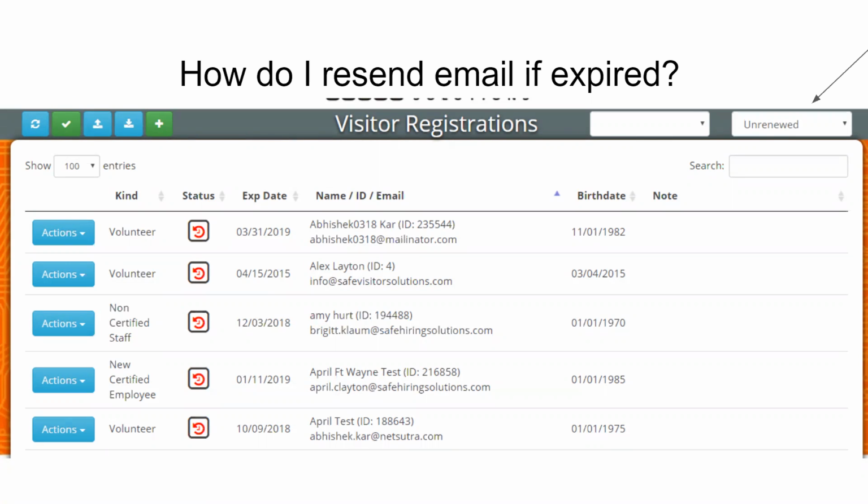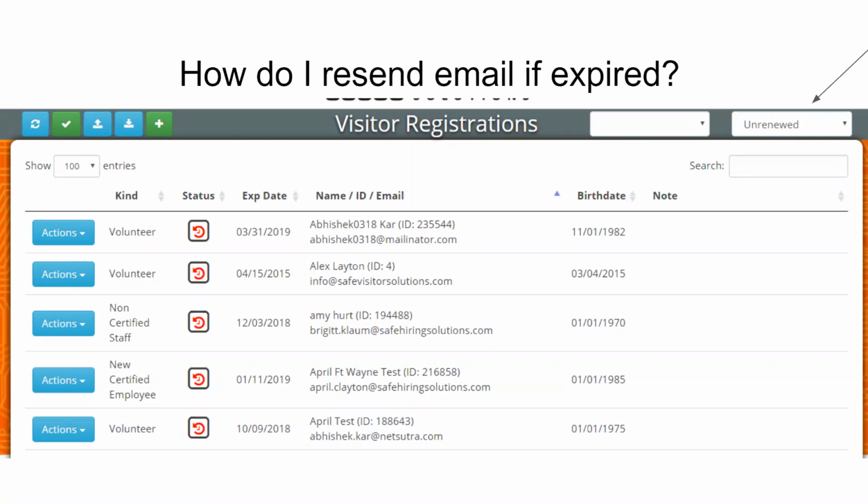If they do not complete that, they do receive a notification at 30 days prior to expiration, 21 days prior, 14, 7, 4 days prior, 1 day prior to expiration, and also 1 day post expiration.